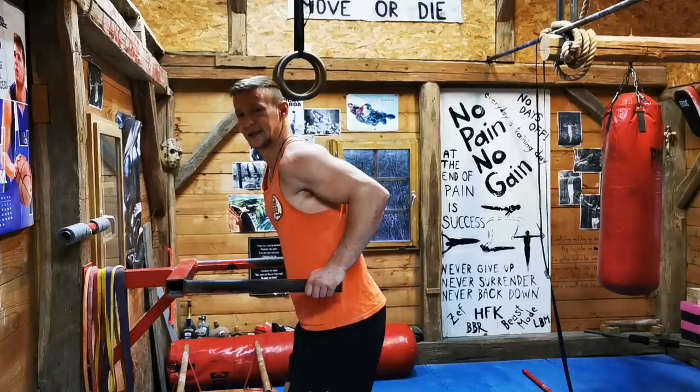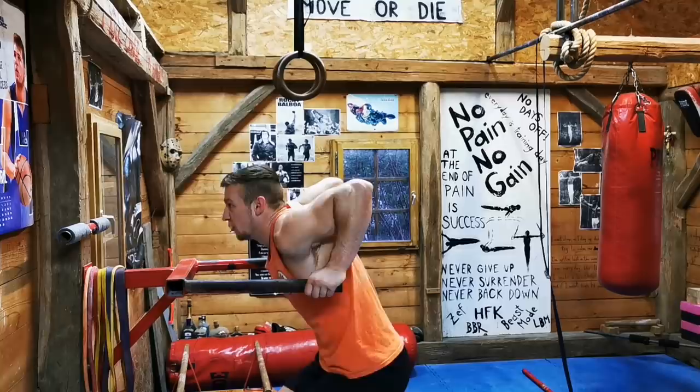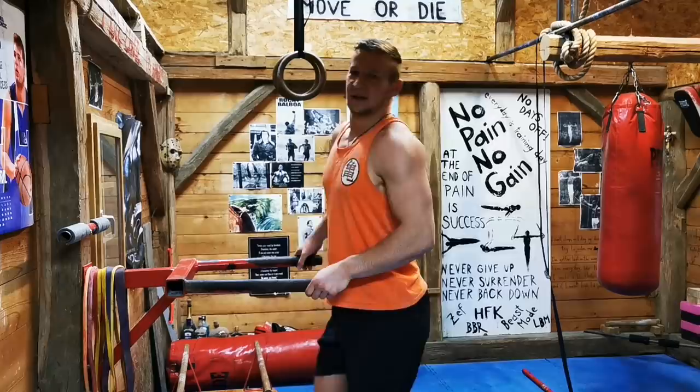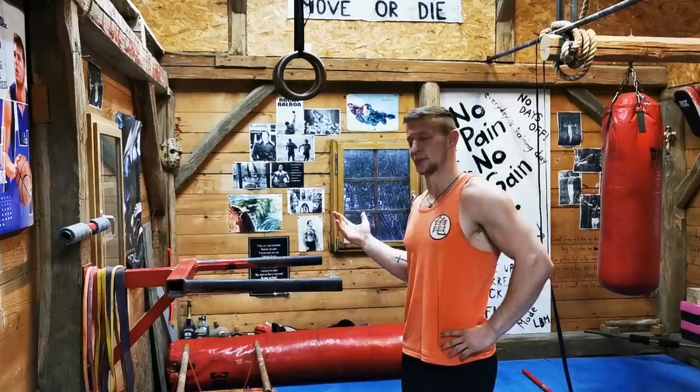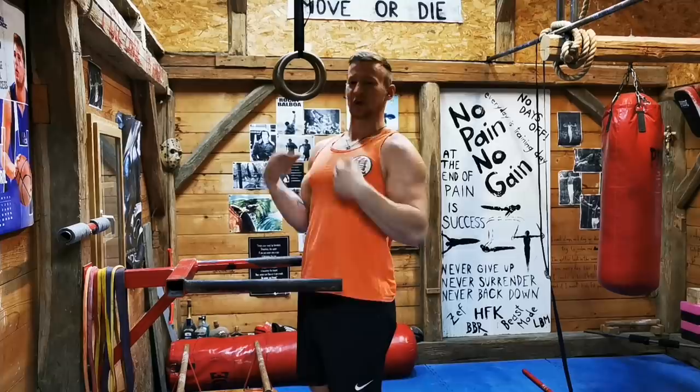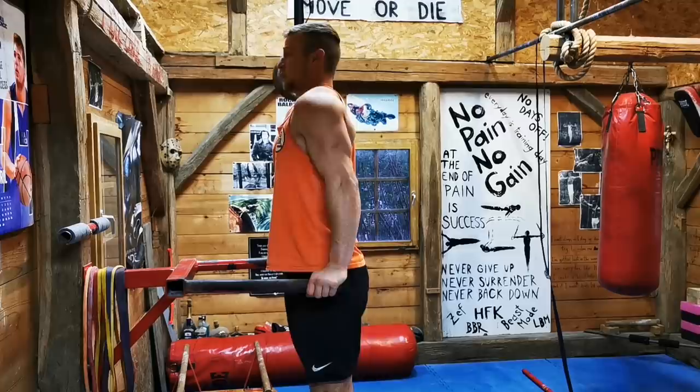First we have the usual dips — the normal dip where you just go down maintaining depression, going as deep as your mobility allows. Not everybody needs to go all the way down. If your shoulder extension is a bit limited and you're already feeling a stretch, going deeper with weight is probably going to injure your shoulder. Make sure to go as deep as you feel comfortable. Also do some work for shoulder extension, because if you're very tight there you'll be limited in dips and later in movements like the ring muscle up, which absolutely requires good shoulder extension.